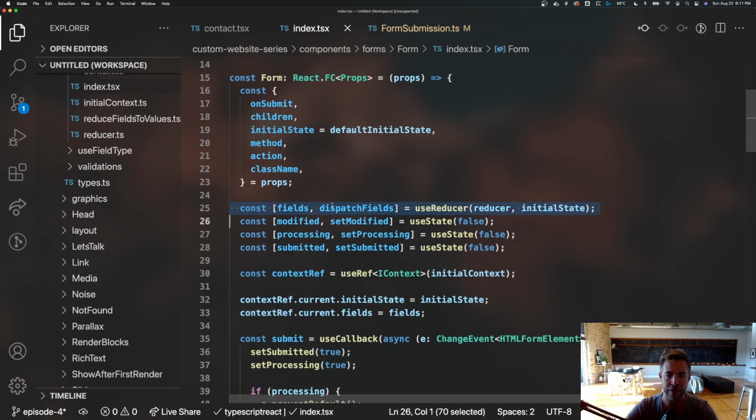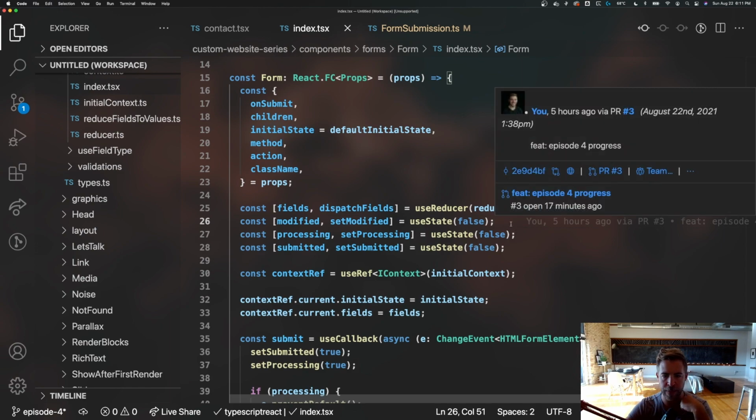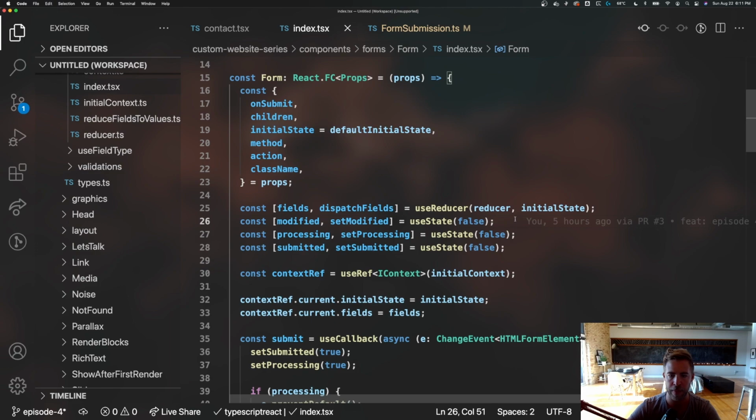Back over here, outside of the field state itself, our form will maintain a modified state. So whenever someone types in the first input, the form will know, yes, I've been modified. It stores a processing state, which says I'm submitting actively, so hold your horses. And then it takes a submitted state that says, have I submitted, yes or no?